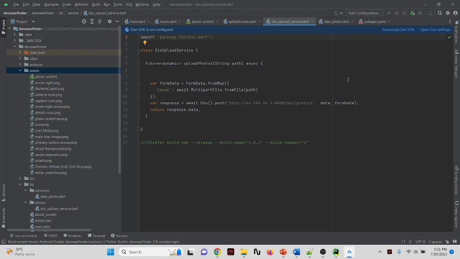I have created the API call as the server exports its public IP; when the server is running, I have added the IP here, and I have implemented the API call here. So you can see the code here.